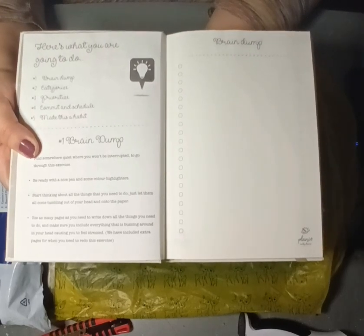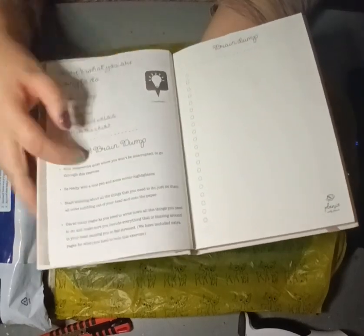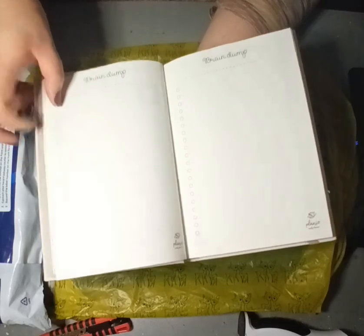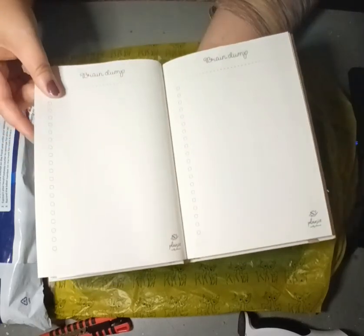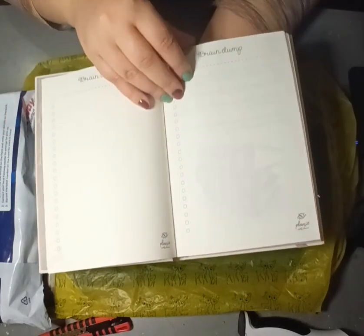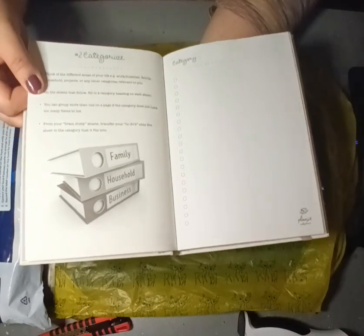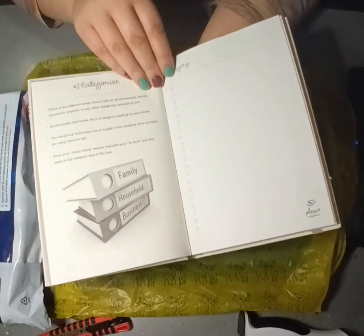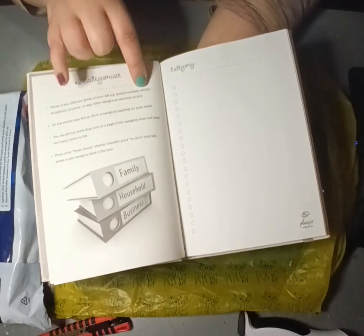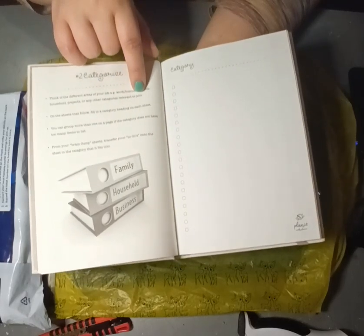Here's what you are going to do. And then, yes, brain dump. Probably make a list of everything that you want to get rid of, and just write down everything. Categorize. Think of different areas in your life: work, business, family, household, projects, or any other categories relevant to you.